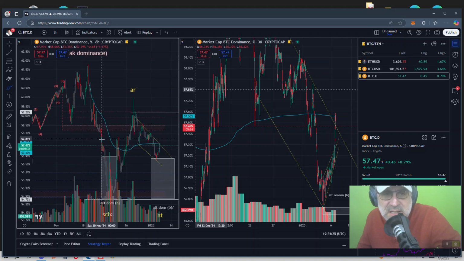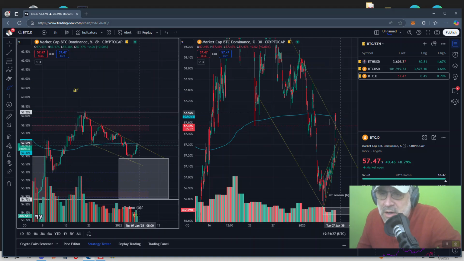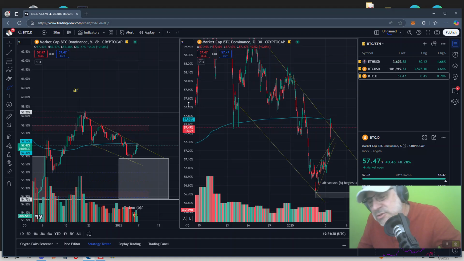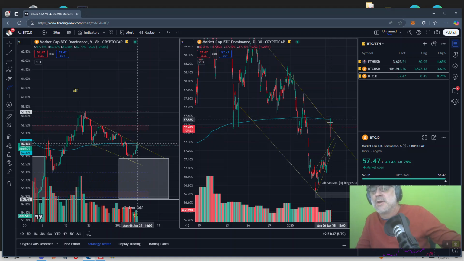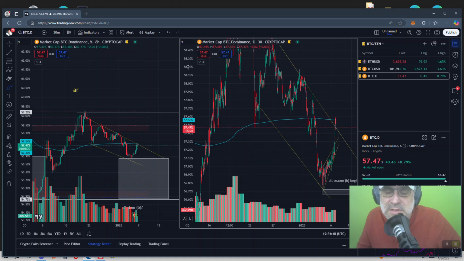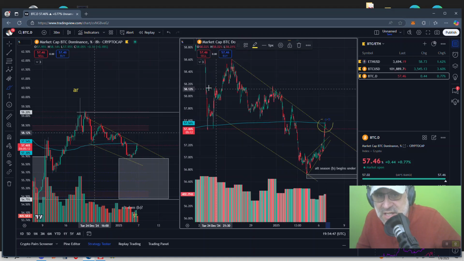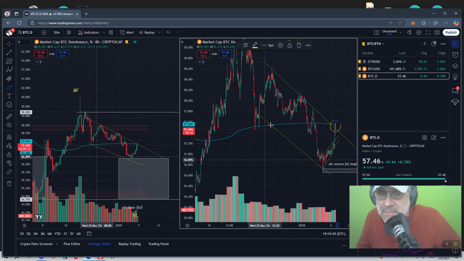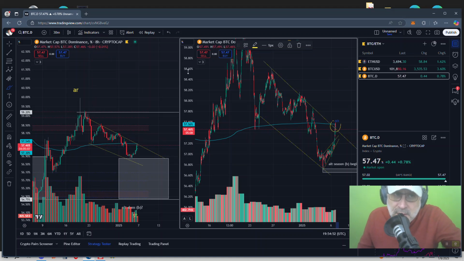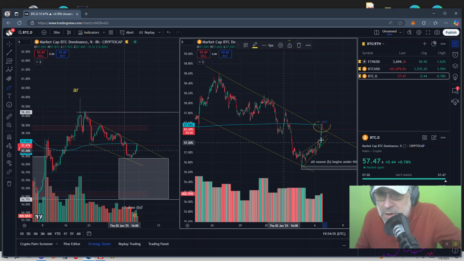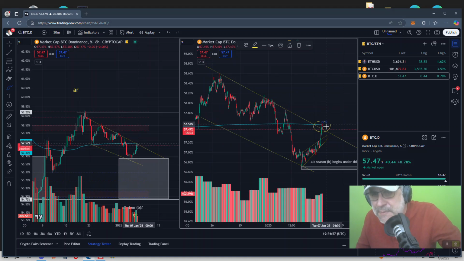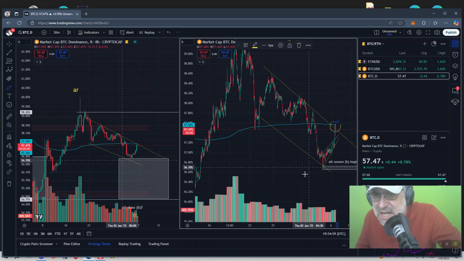And then we can go to the Bitcoin dominance chart here and see exactly what's going on with the dominance simultaneously. We are contending. Remember how the chart we just looked at, we were hugging the macro trend support line, or rather the resistance line. It was trying to flip it to support. Well, here on the market cap dominance chart, we have the battle for the anchored VWAP at the descending channel resistance. This is also a trend resistance, but this is a different chart. This is a Bitcoin market cap dominance chart. And we are also at a resistance trying to flip it to support, albeit this one is a descending channel.